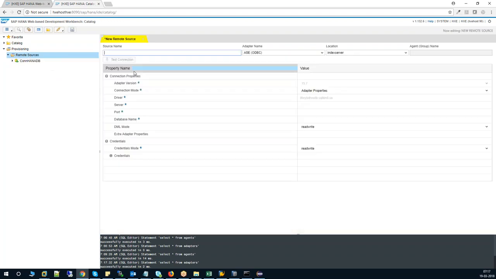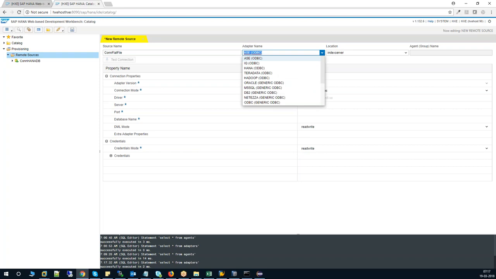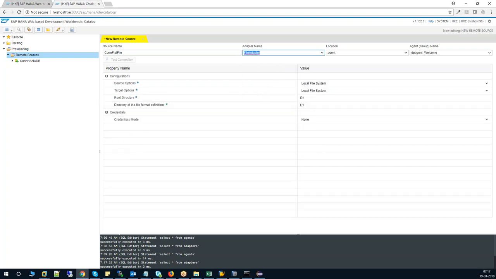I'll say create new source. This time it is connection flat file. Okay. Now which adapter will I use? I use file adapter. Still it is taking E only. Why?